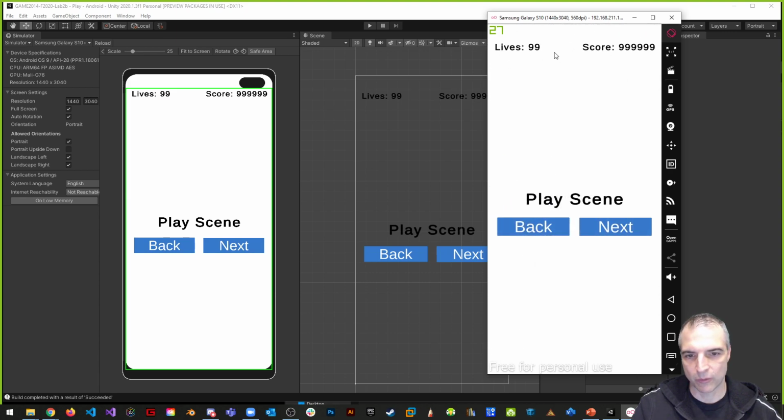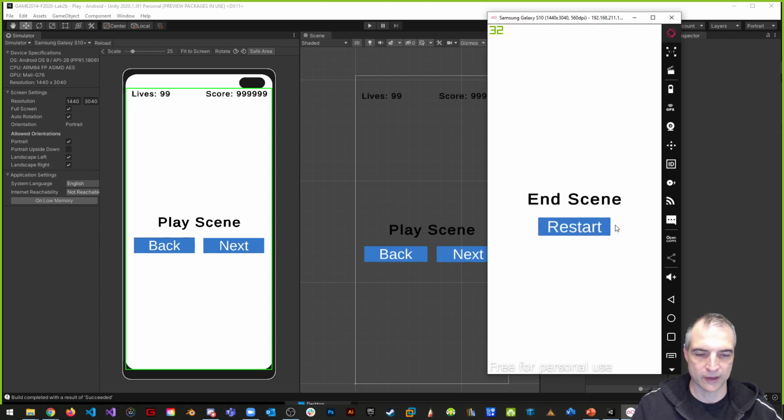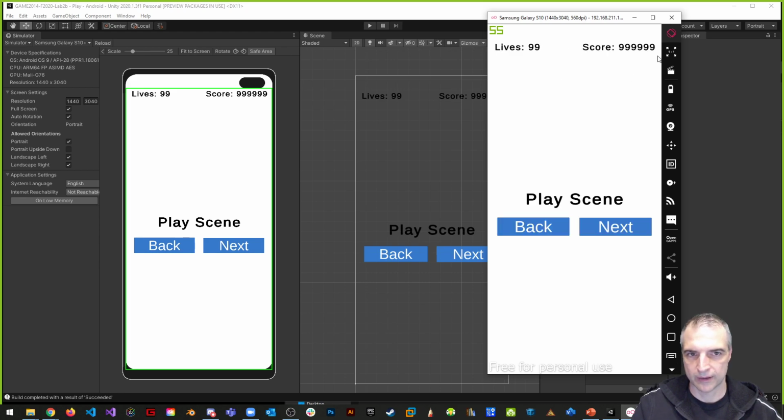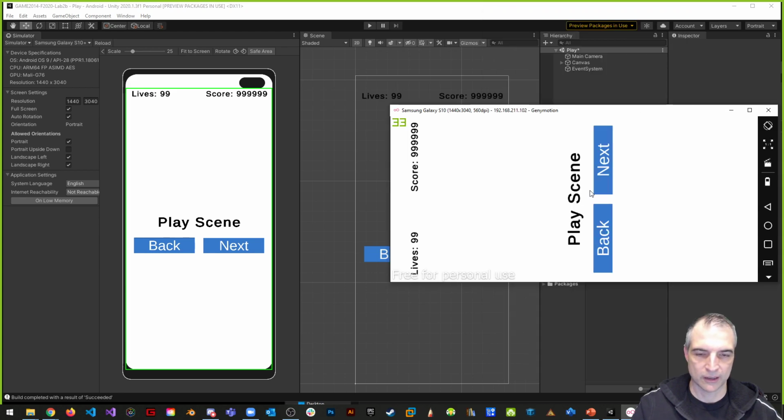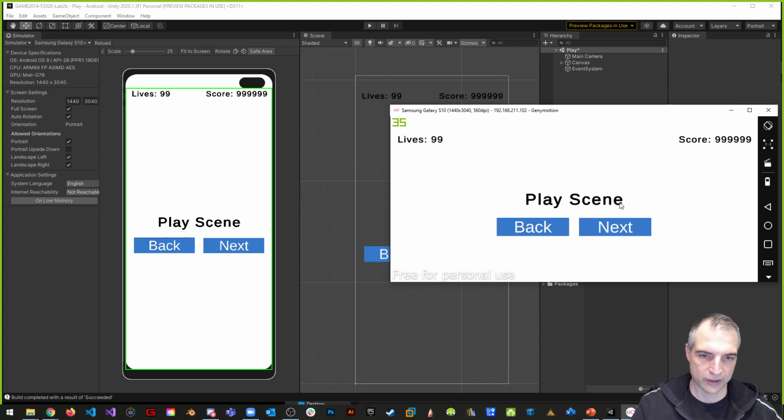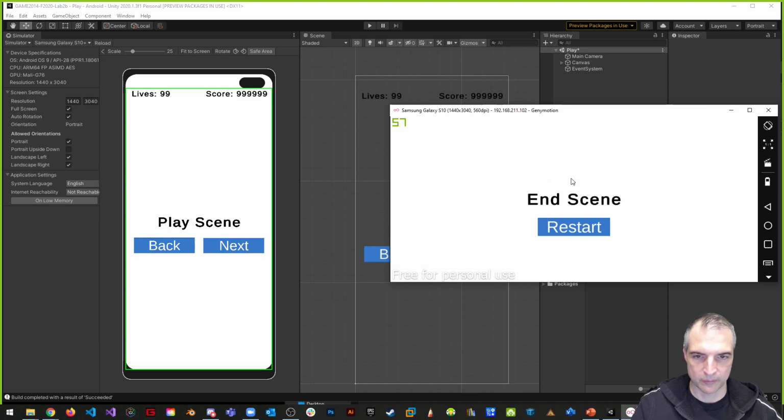Okay, so rotation kind of works, and we get some pretty good response. I go back and forth, and even if I was to rotate it, this is interesting. Look, my buttons are fairly in the middle. They're right, but when I come back, this would be cut off over here. So what can we do?